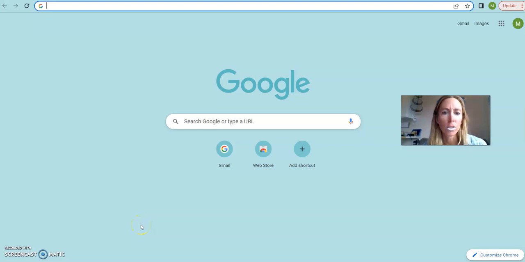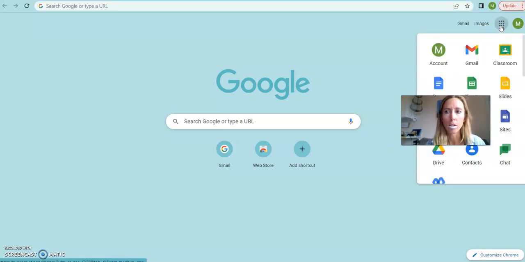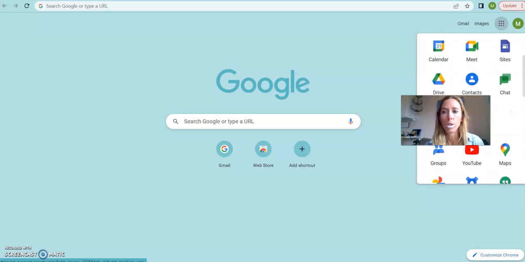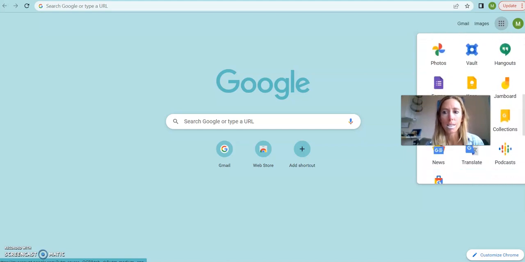Right, here we go. Let's learn how to do some Jamboard. So I would say probably some people need help on even finding where you can get a Jamboard, and it has to do with Google. So for me, I just like to open up a new window. I'm logged in already, so I just go ahead and go to our 3x3 dots, and I scroll down until I actually see Jamboard. There it is.